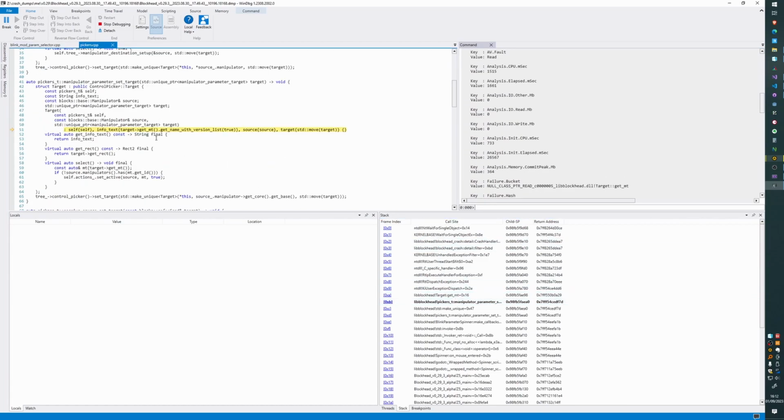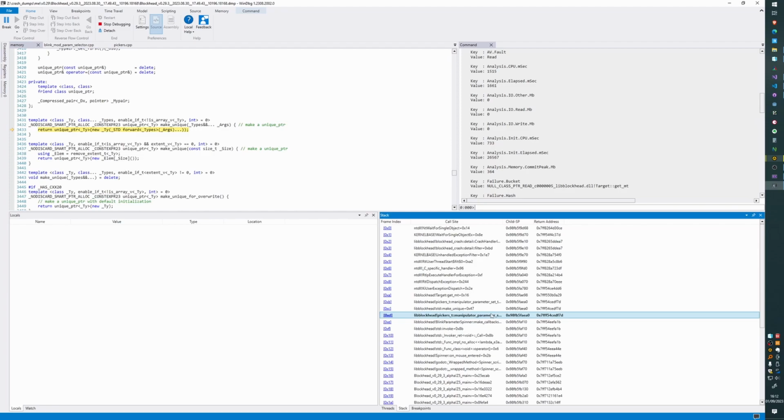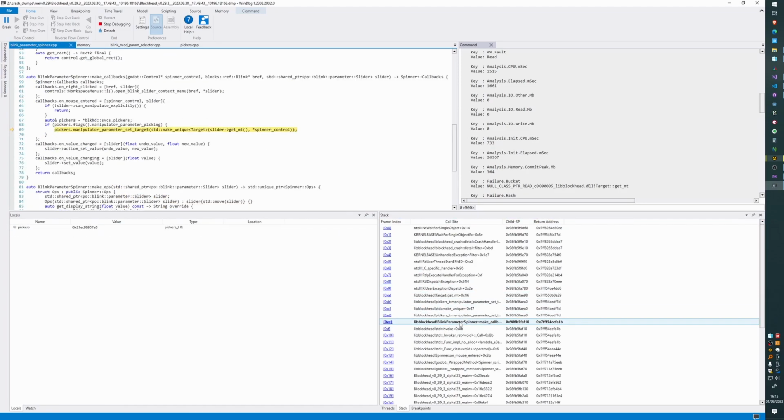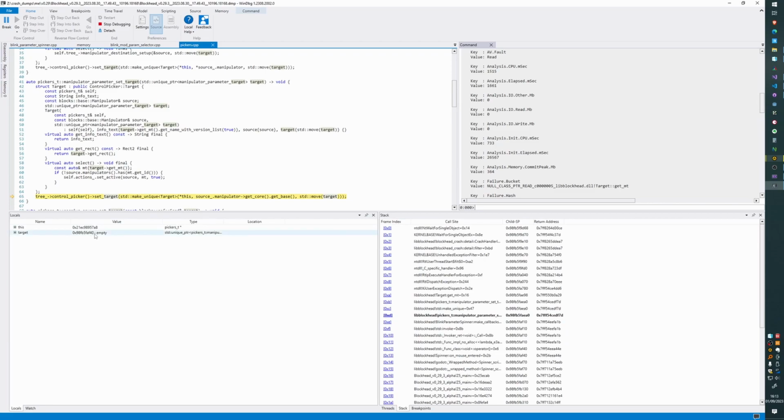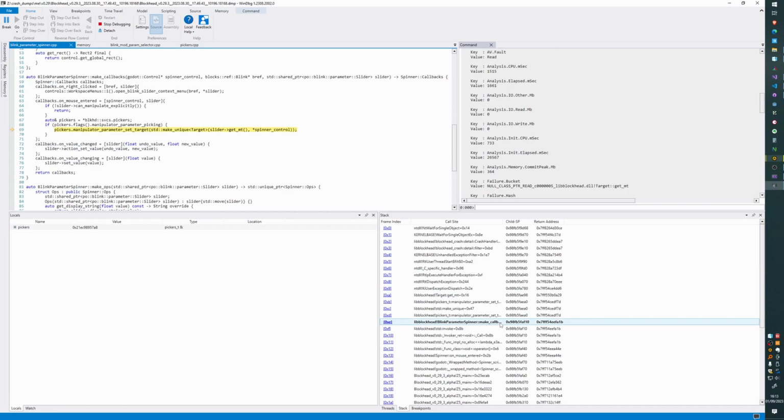Mm-hmm. So, so, target. This is a bit of a confusing stack trace.